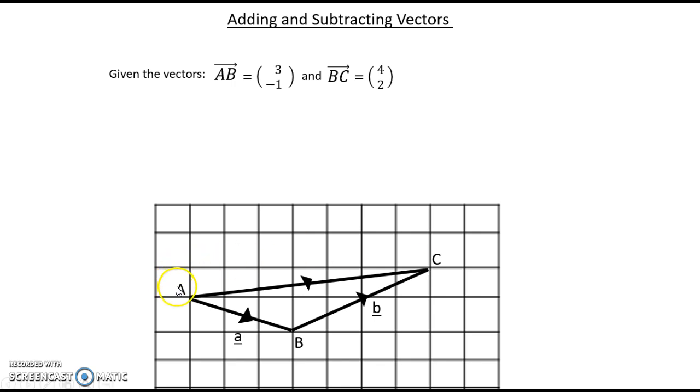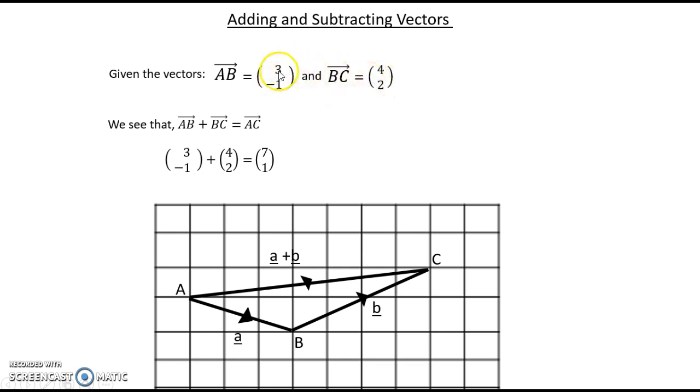And if we find now the vector AC, we have moved 1, 2, 3, 4, 5, 6, 7 to the right and 1 upwards. So 7 to the right and 1 upwards, we can see that we also get the same answer by adding the movements in the x-axis and by adding the movements in the y-axis.